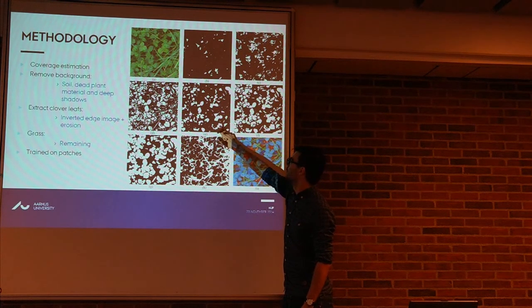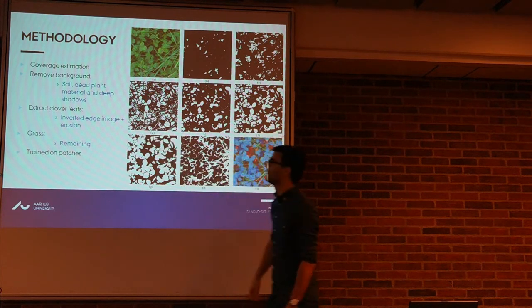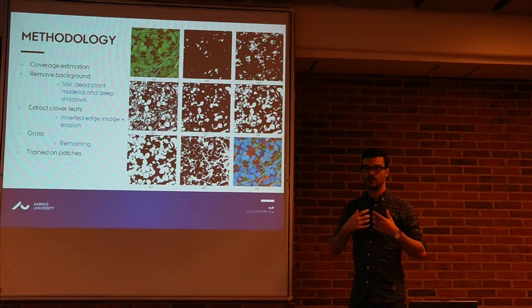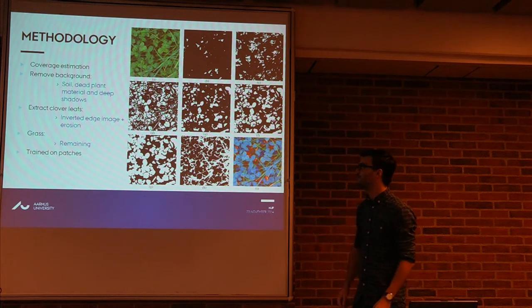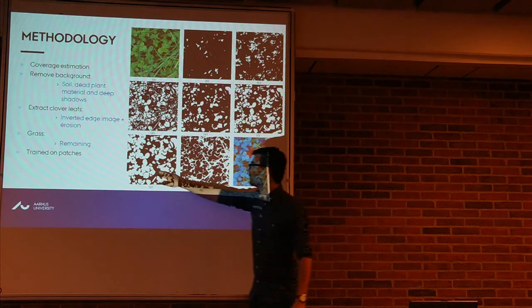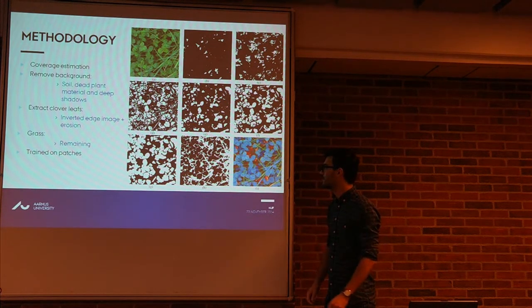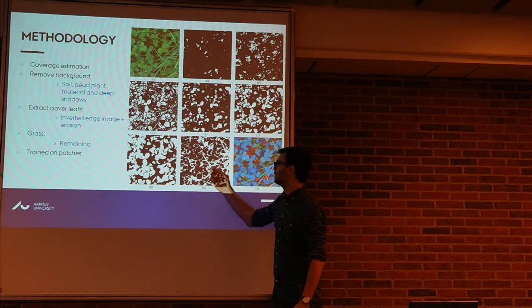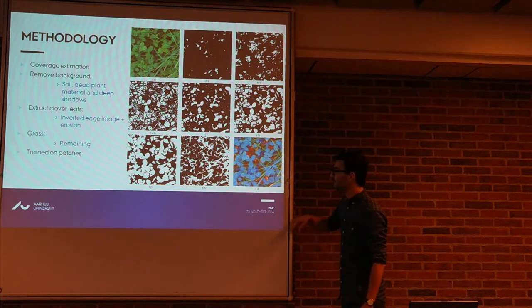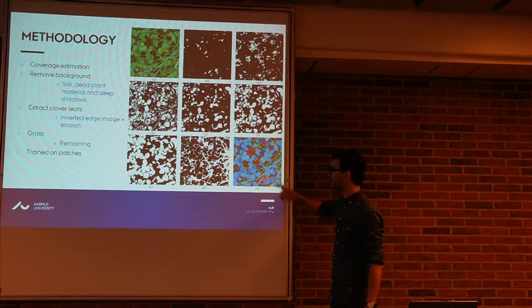The idea is then that the grass will vanish from this mask. Then we take the center of mass of each of these blobs and find the corresponding blob in the original inverted edge image to get the correct circumference of the shape of the clovers. Then we grow it a little bit again to get the edges back. Anything that we don't regard as clover in the green image we regard as grass. The final result you can see here, where the blue areas are the clover, the green is the grass, and the red is the background.